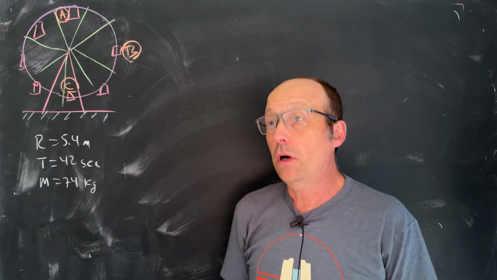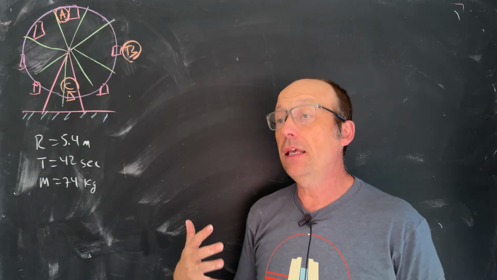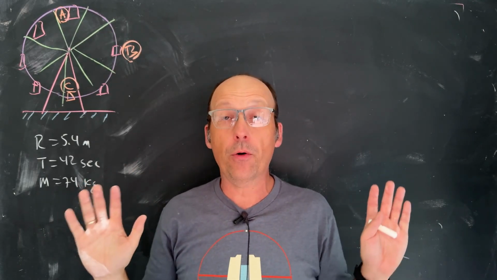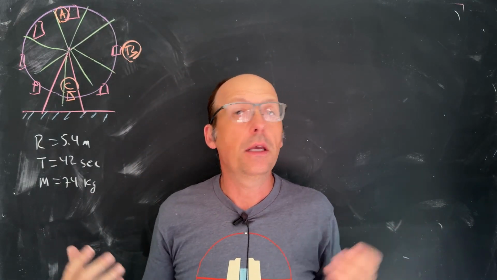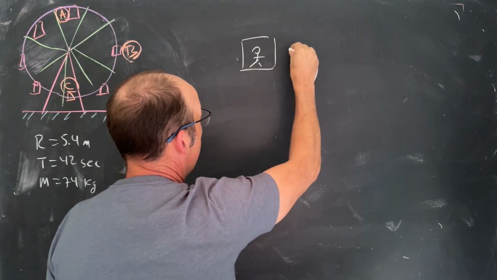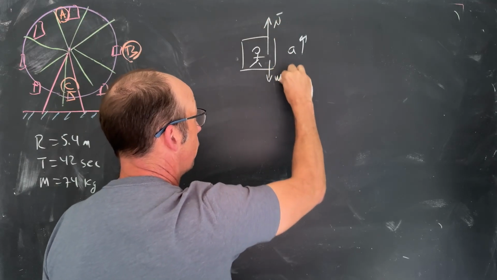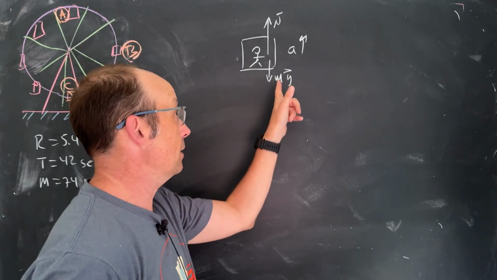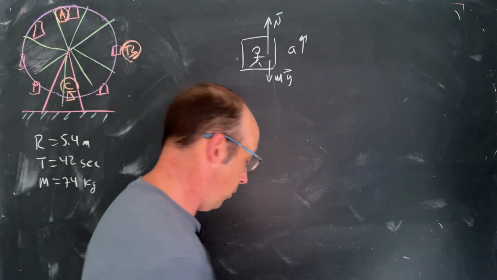Okay, so let's just start off with A. Remember, apparent weight is the force of support. If you're standing stationary on the ground, the apparent weight would be how hard the floor pushes up on you. That would be equal to your weight. And this is just a quick review: if you get in an elevator and the elevator is accelerating up, then the normal force has to increase greater than the gravitational force so that you accelerate up. And that's why you feel heavier, but you're not heavier. Mass and gravity don't change. So apparent weight in this case would be the normal force. That's a review. We talked about that before.